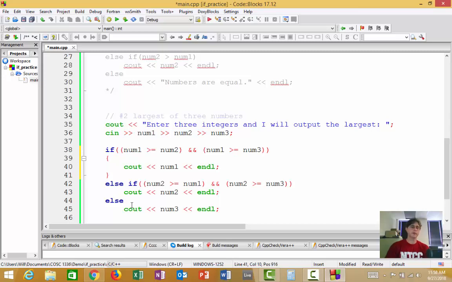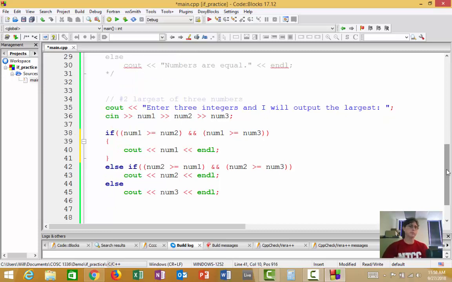So yeah, that's a good time for me to mention this. And I think I mentioned it on Tuesday as well, but it's important enough to go over again. If there's only one statement that goes with an if or an else statement, you don't have to have curly brackets grouping anything, right? So the way I had it is that only the next action statement, the cout, would go with the if or the else or whatever.